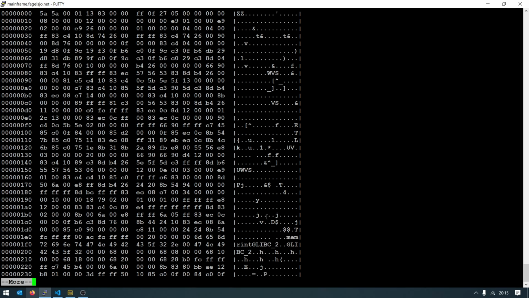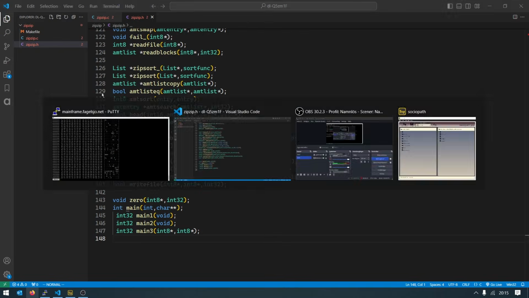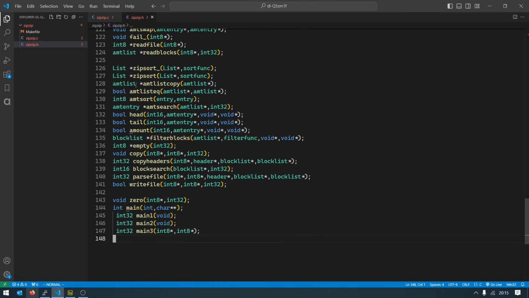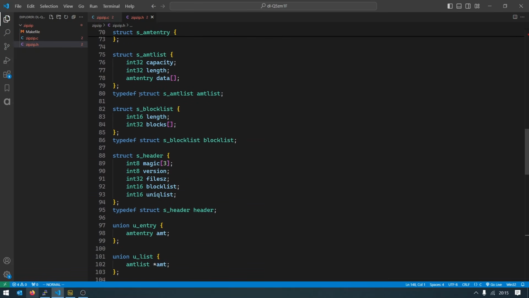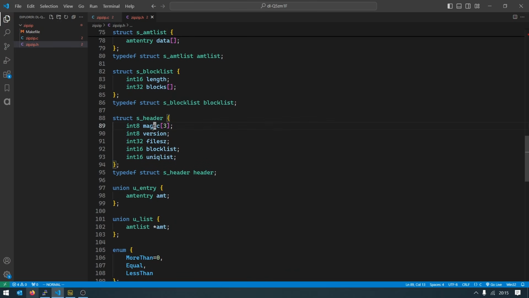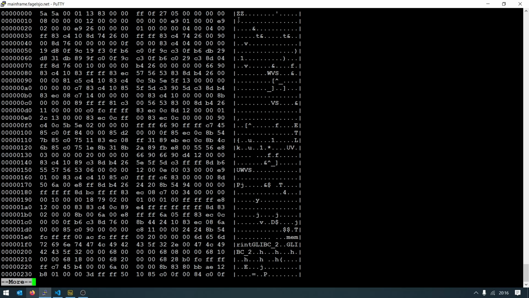So we need to find where the actual data begins. So let's see how our headers look. So the header contains first 3 bytes of magic string.